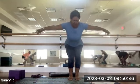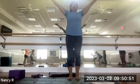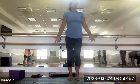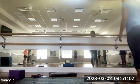Float the arms out to the side. And then lift with a flat back. Straighten the legs. Arms overhead. Exhale, hands to heart center. Tadasana. Now we're going to do downward dog at the wall.